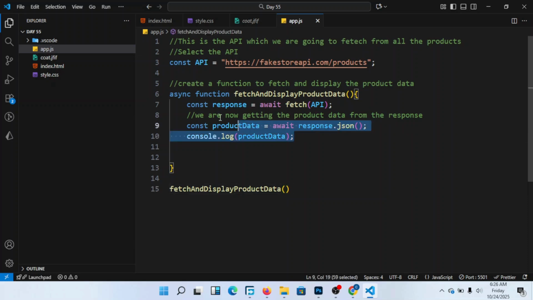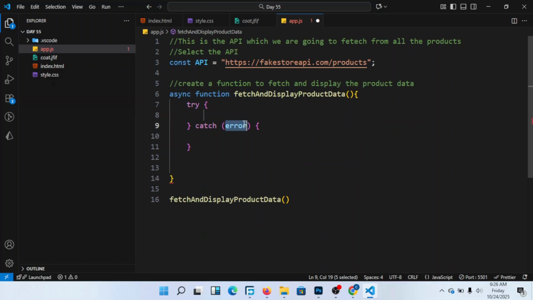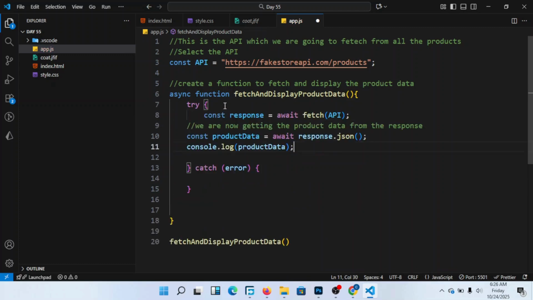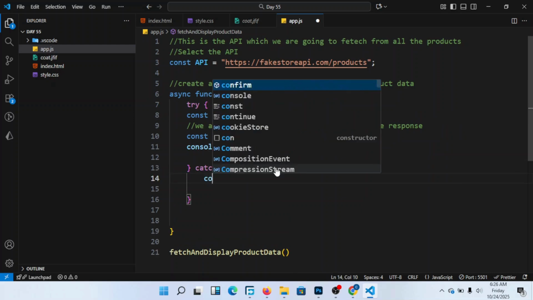So we have to put all this in a try catch. I copy all this and I put it in a try catch statement to catch any impending error that may happen. Then I come here and put a console log in case there is an error.